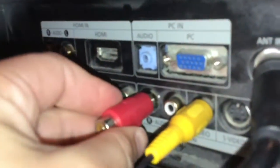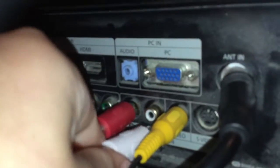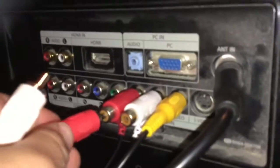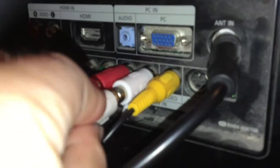So, the white one in, these are for audio, just pulled it out. So you want to put the red one in, pull that back through. The white one in, okay, this is very easy. Now you just want to put that in the back of that one. And that one in the back of that one.